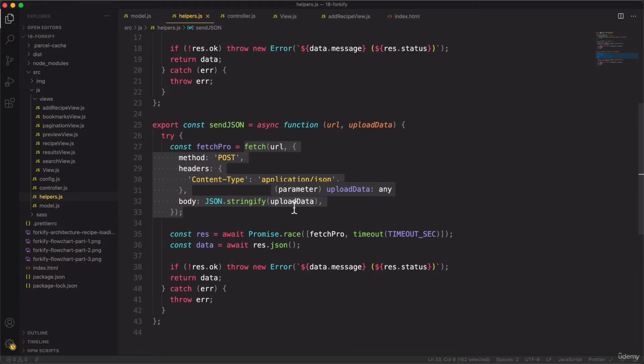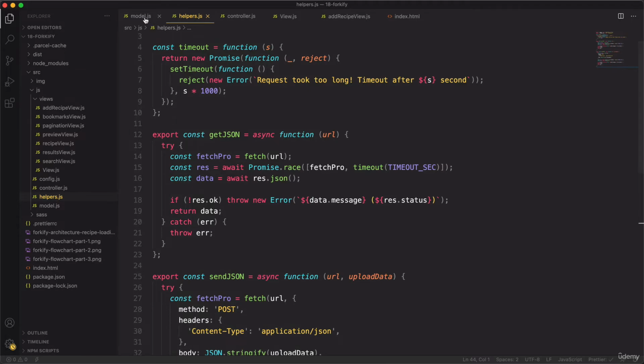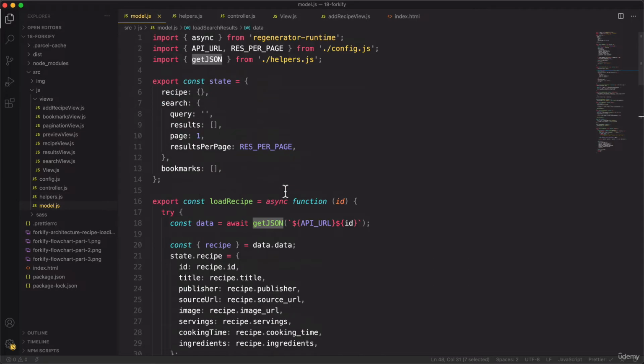So we will still have this request racing against a timeout function so that it can't run forever. And we will also await any data coming back because this API that we're going to use, the Forkify API, will actually return the data back that we just sent. And you will see in a moment why that is very important. Okay? So again, everything here is going to be the same. And so a bit later, we will then refactor these two into the same function. But let's do that later.